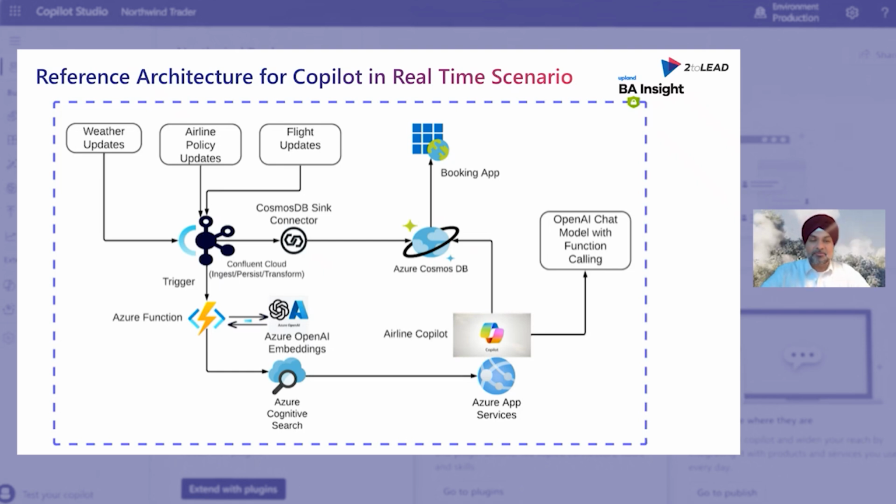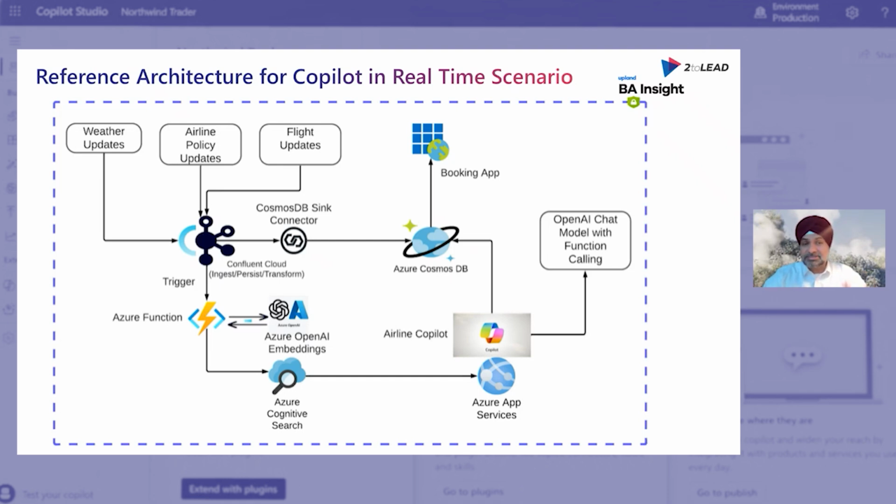All of that becomes a part of this Confluent Cloud that you're doing, where you're ingesting and transforming the data and trying to build out a reasoning engine. There are also triggers based off of that. As Confluent Cloud is determining this, it's then able to kick off an Azure Function and go to Azure OpenAI and provide context and insights around what flights need to be communicated and how we share that.